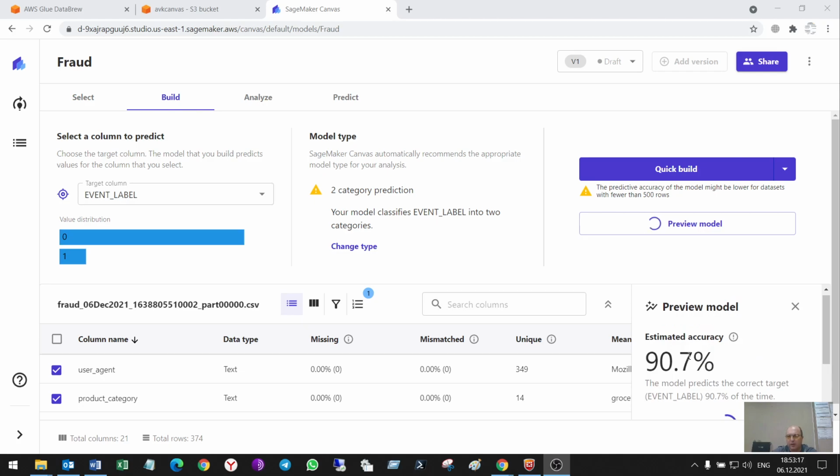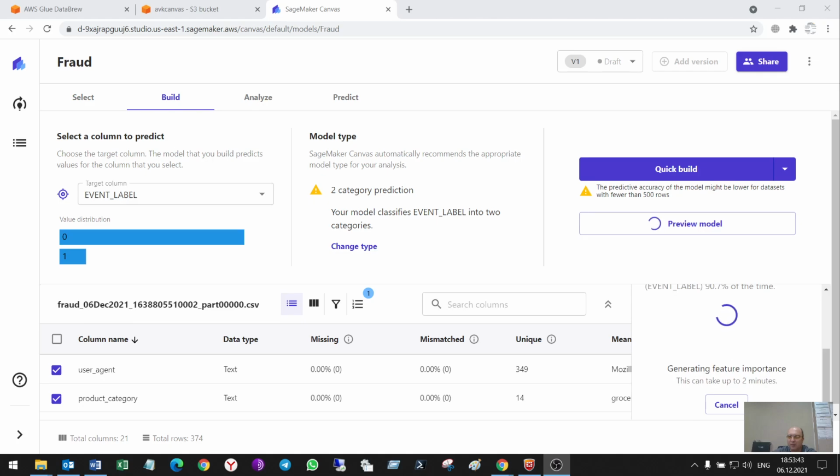Of course, the accuracy is big because it's only a preview, no deep machine learning was done, and the more zeros we have, the more accuracy we have.